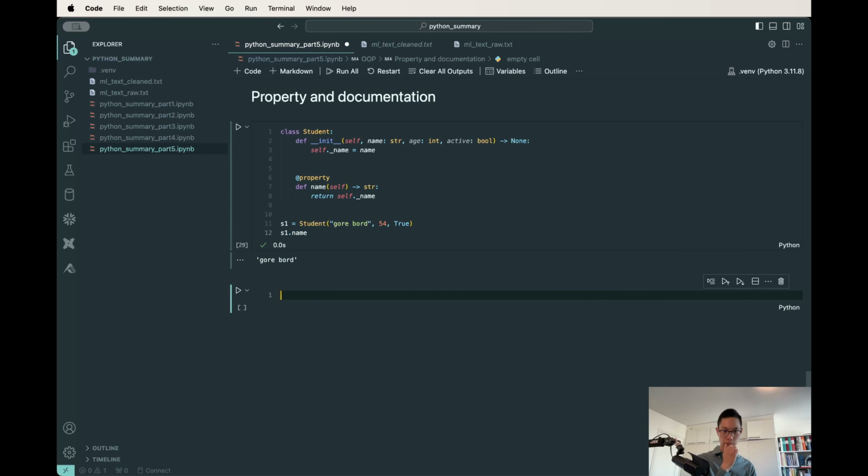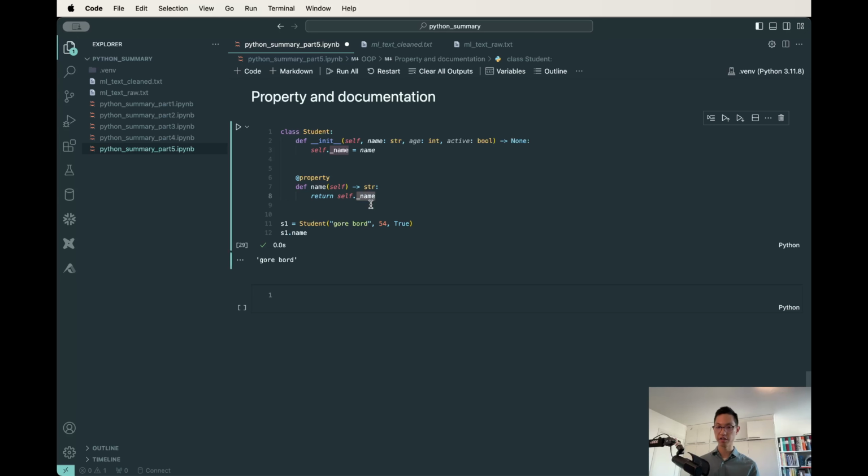So this is similar to saying S1. In other languages, maybe you have s1.getName, right? But in Python, you have .name instead. So then this property will be run, and this property will return the backing variable, which is an underscore, a private variable.